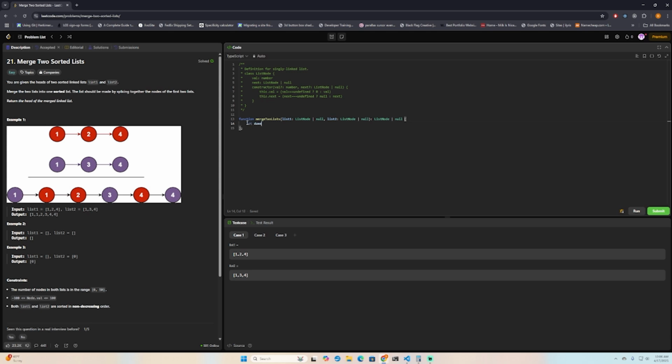So we'll let dummy equal a new list node. And then we want to set up our tail, so let tail point to our dummy.